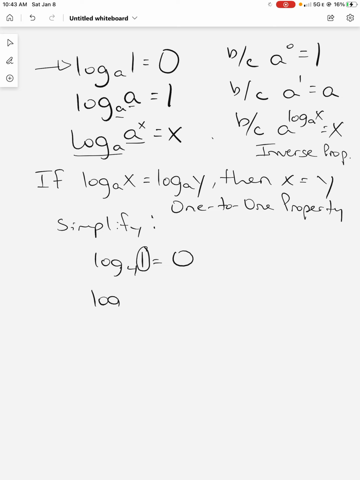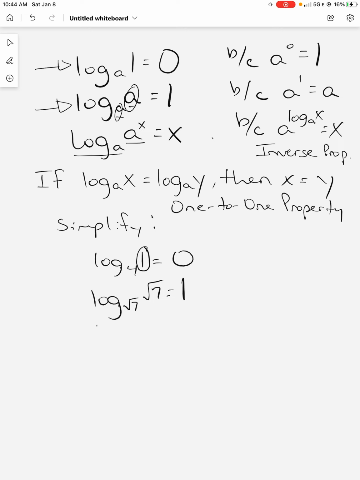Now let's look at the log base square root of 7 of square root of 7. At first you look at that and think that looks pretty complicated, but if we go back to this property here, that shows us that if these two numbers are the same, no matter what they are, our answer is always 1.